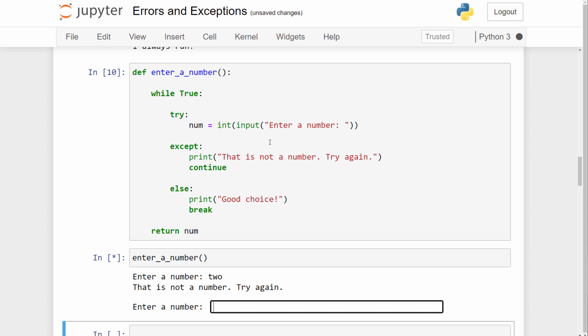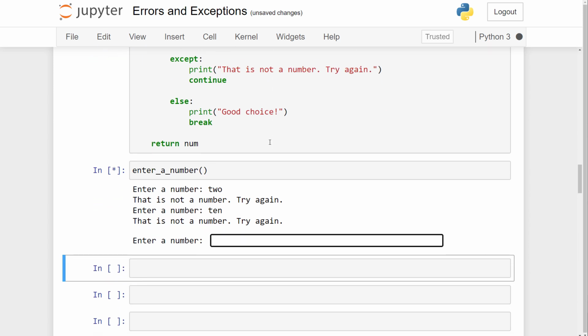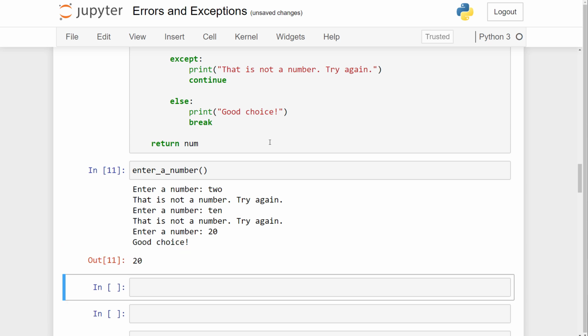We've therefore printed the statement "That is not a number," which is written within the except block. If I try to put the number 10 as a word, you can see we get "That is not a number, try again." But if we put an actual number, let's say we put 20, you can see that we get returned "Good choice," and we've returned 20 from this function call.